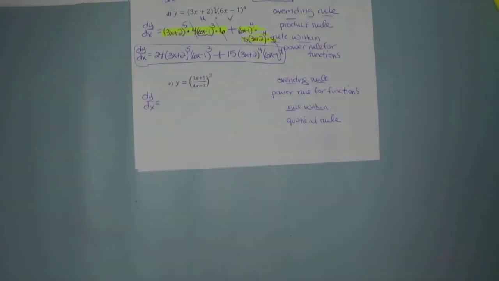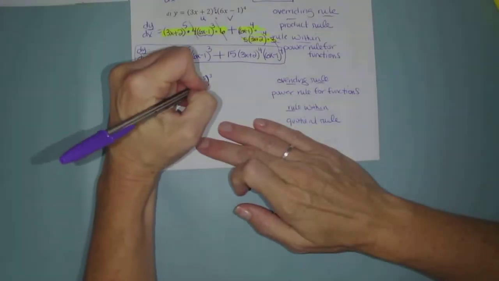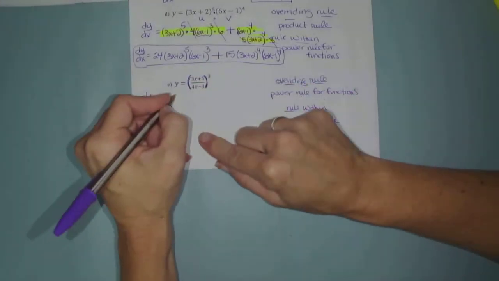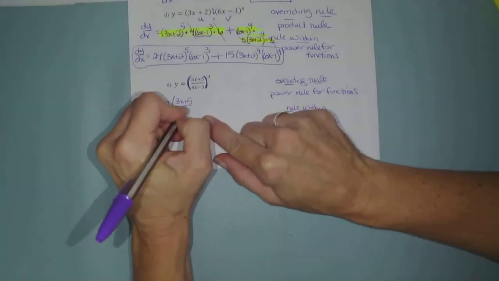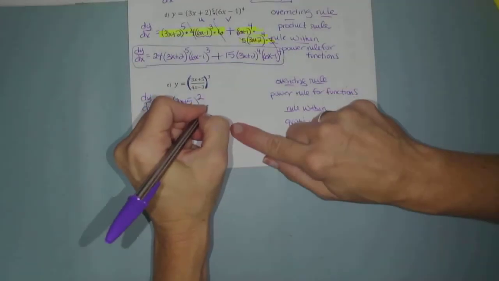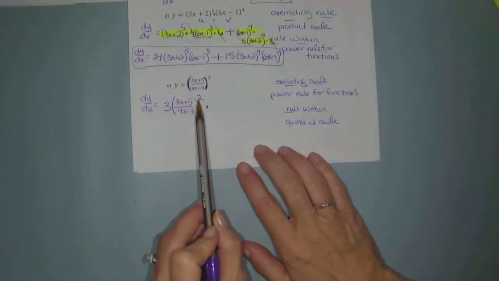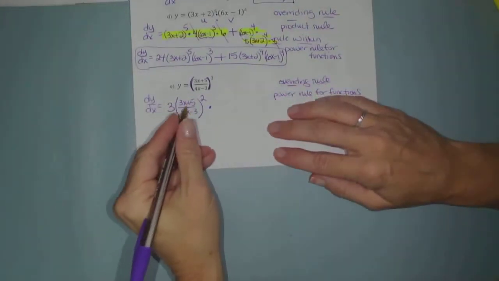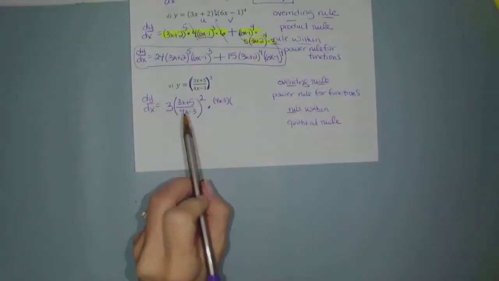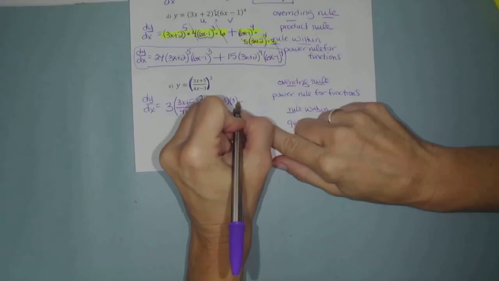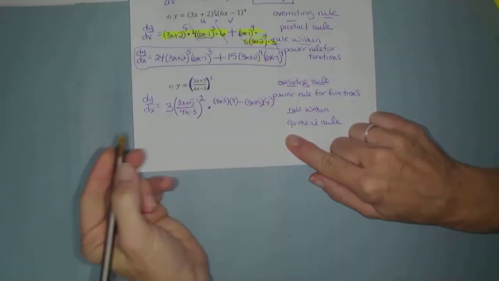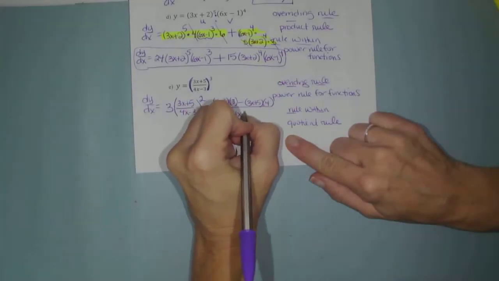dy/dx equals. Okay, the power rule for functions says when you have a quantity other than just a single variable being raised to a power, you bring the power to the front. So we'll drop the 3 down. We will rewrite this inside part. We will reduce this by 1. And that sort of just looks like the power rule, basically. But we multiply by the derivative of the inside here. So that's a quotient rule, u over v. So I take the denominator, 4x - 3, times the derivative of the numerator, which is just 3, minus the numerator, 3x + 5, times the derivative of the denominator, 4, all over the denominator squared.